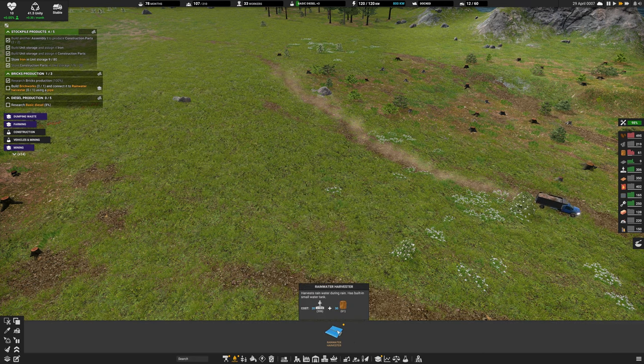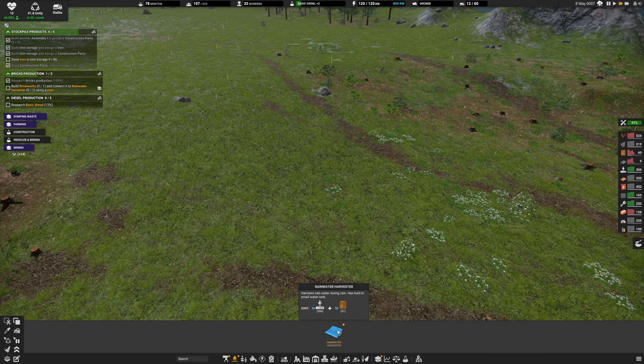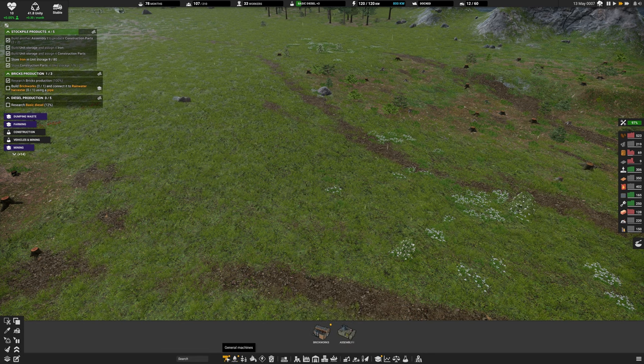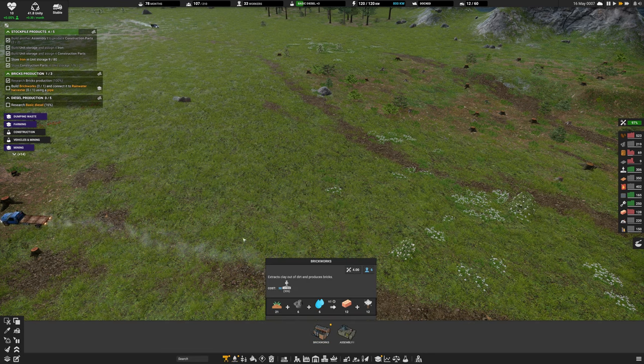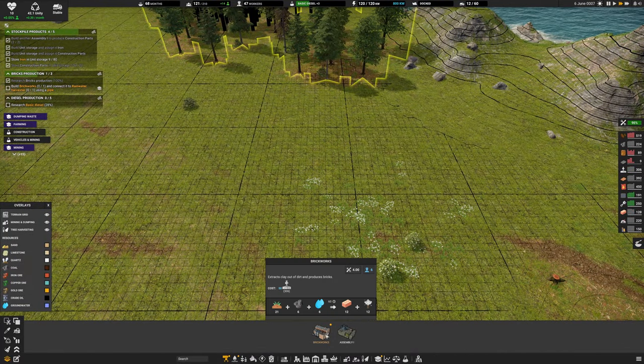And we've got water extraction now. So harvest rainwater during rain, has built-in small water tank. I'm going to guess we can put like a fluid tank on that when we get the basic distillery up and all that kind of stuff. We can do some water storage, but this is going to need dirt, and right now we're currently wasting dirt, right? I'm going to do bricks here.